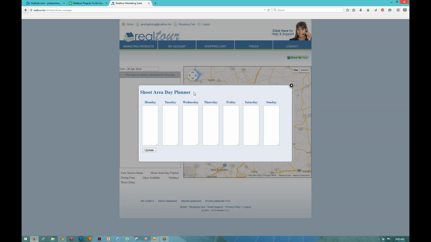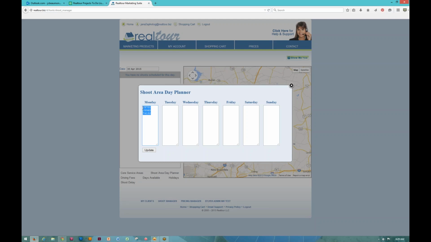And that's how we build pretty much everything. We try to set it up the way we think will work best, and then based on feedback from you guys, we will make improvements and add products and stuff. So this is something that one of our photographers, or a number of our photographers, asked for. Basically, it's setting up your shoot area by specific days of the week. So this is for people who want to service certain zip codes on certain days of the week. So for example, you might be willing to cover a much larger geographical area if you can do it on certain days of the week. Like Monday, you might cover that zip code and this zip code and this one, so on and so forth.